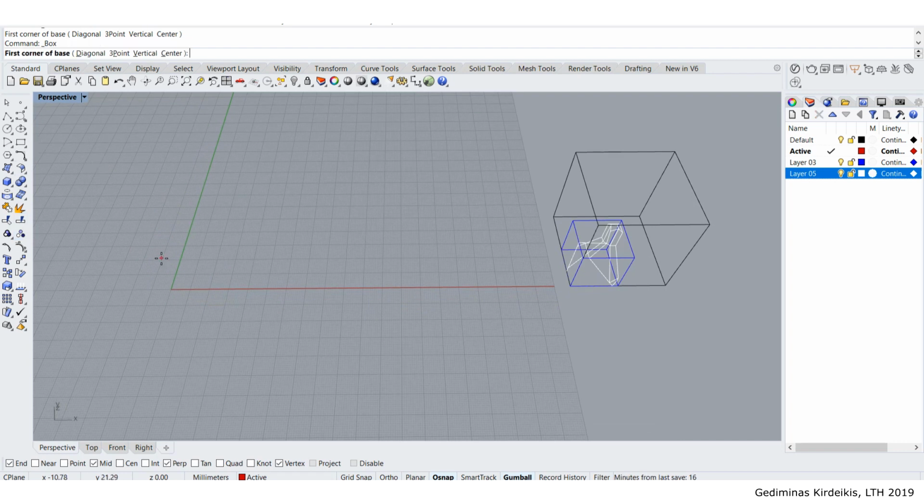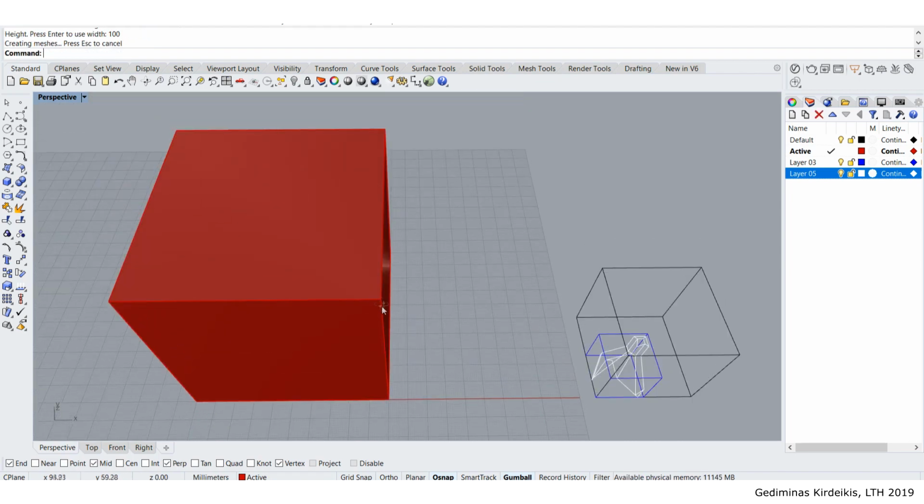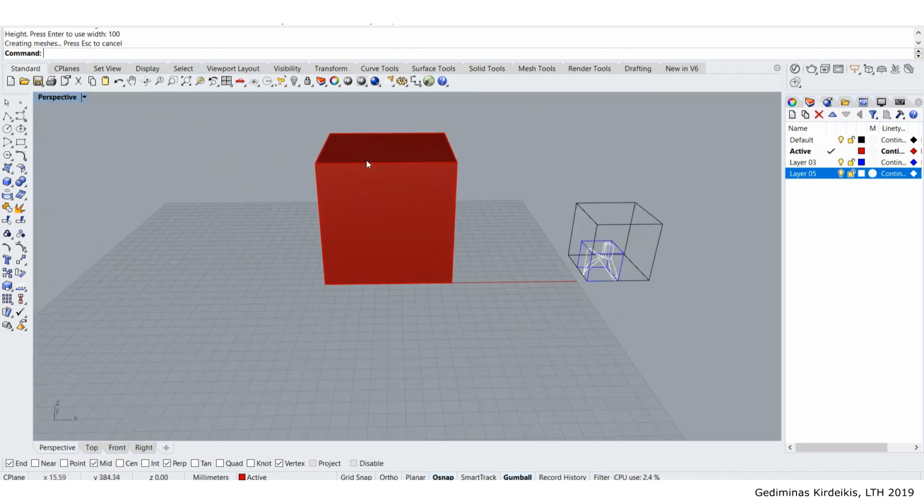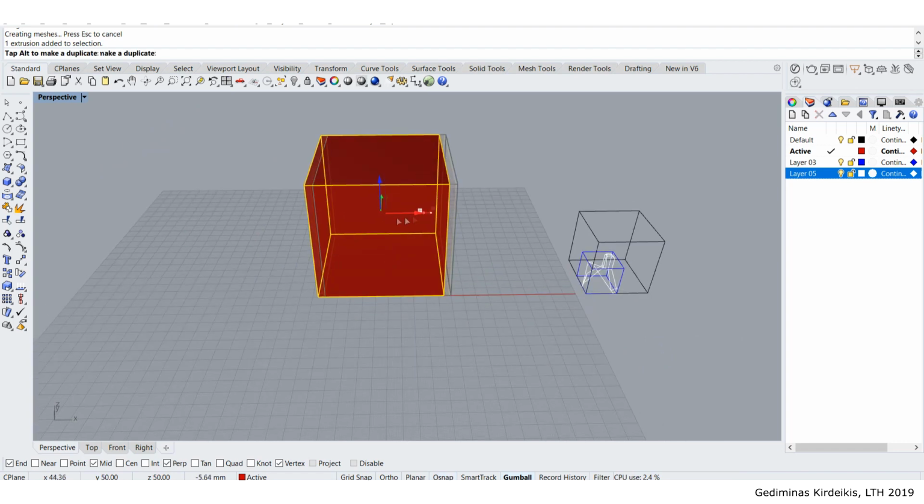Then I'll specify my desired size, let's go for 100 by 100 by 100. A box like this.